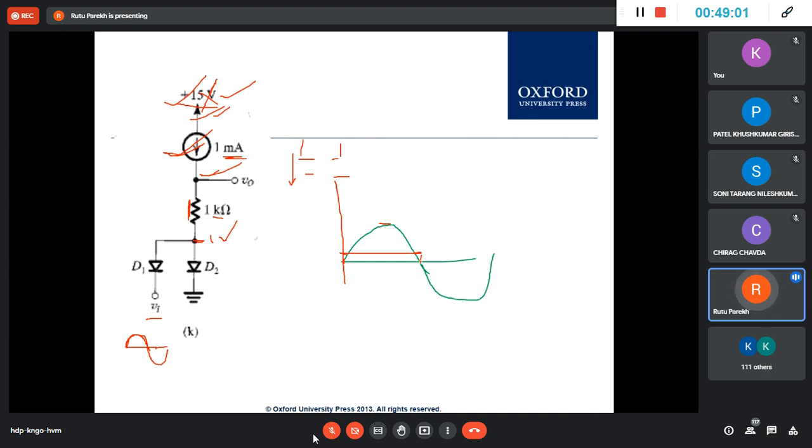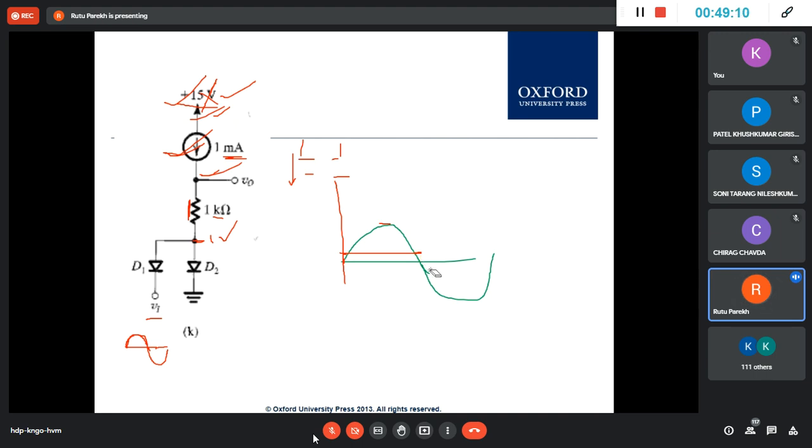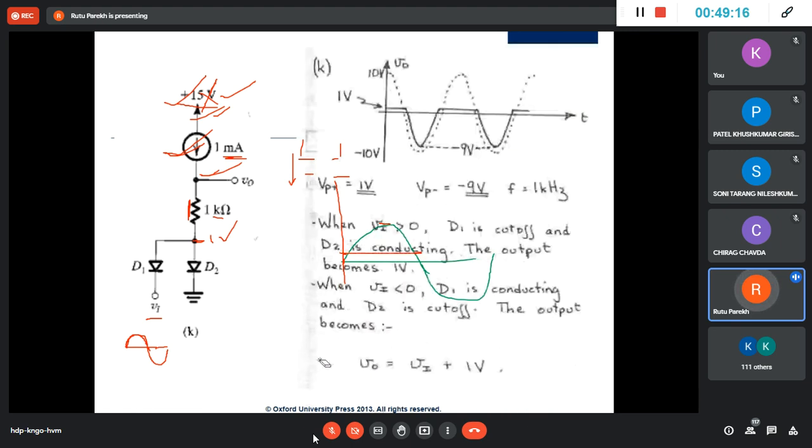Now the negative half starts here. Let me remove this little line here just to show you. Up to 0 it has come this far. Right? So that is this. So for the positive half, from this 0 it will be 1, and from here up to this 0, it will be 1. Right? And now we will go for the negative half.